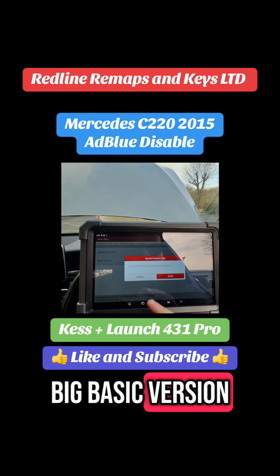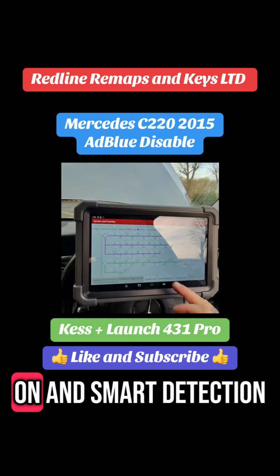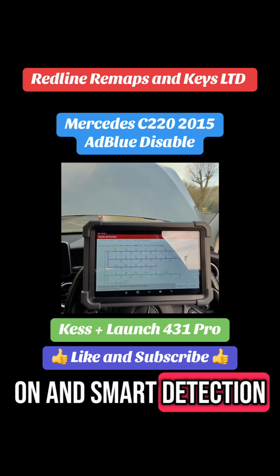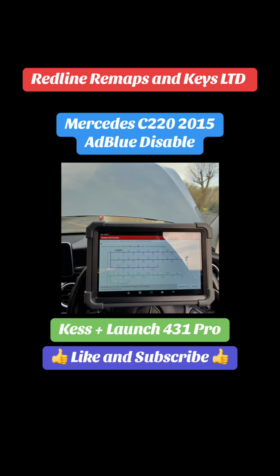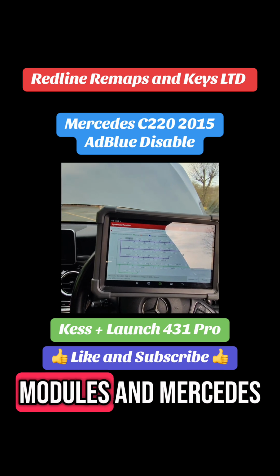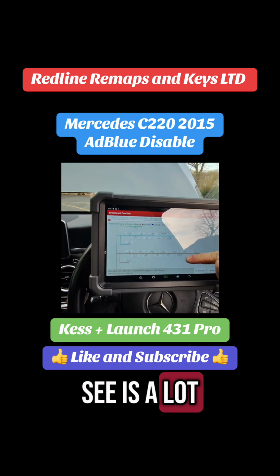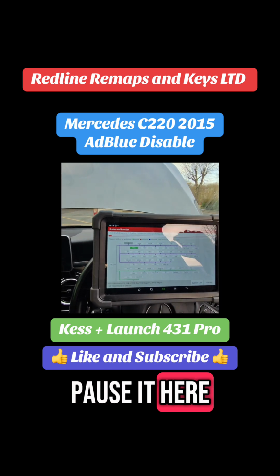The basic version. Switch on ignition. It's on, and smart detection. So basically it's just going to read through all the modules on Mercedes, which you can see is a lot. So I will pause it here and come back when it's done.